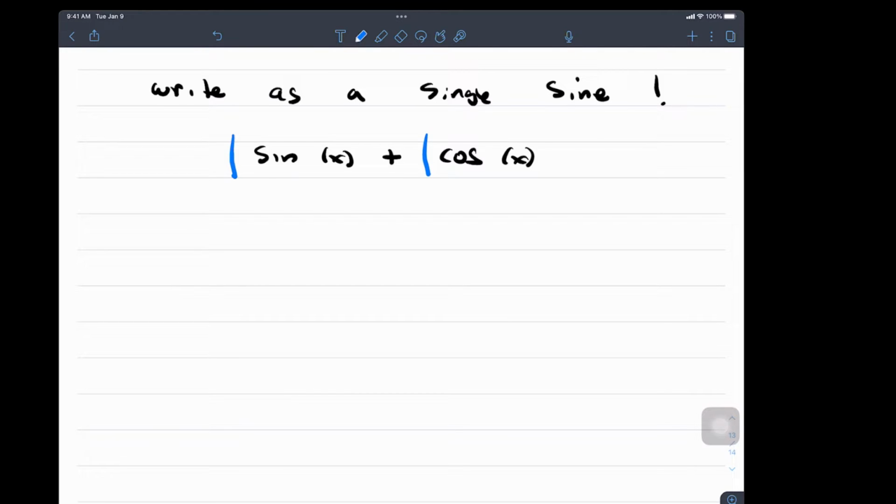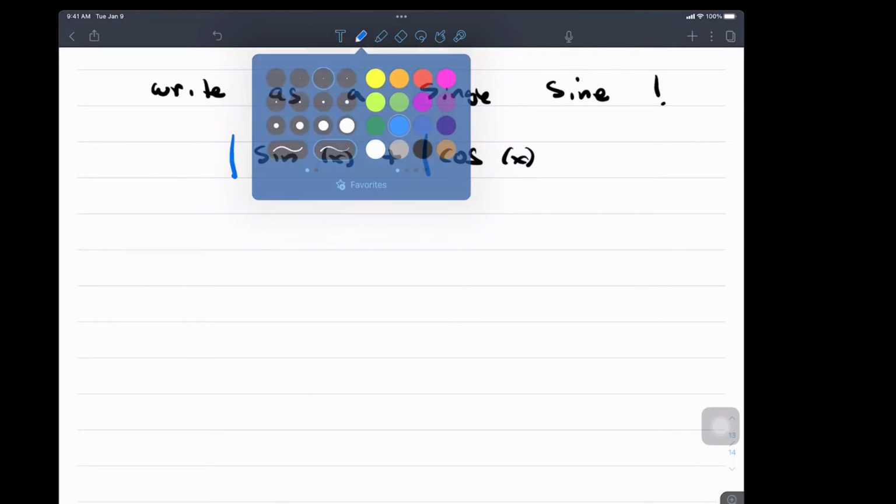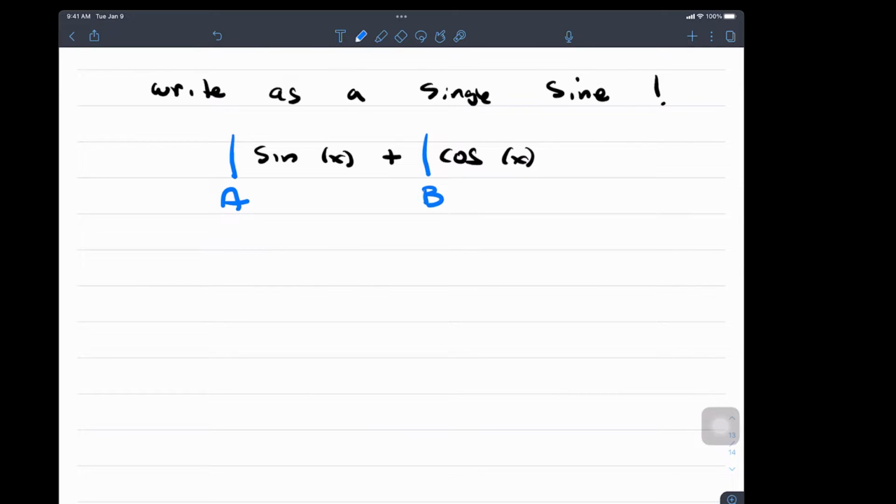Constant 1, constant 1. Do you guys know what that means? Here's what this means. This is A, and this is B. Would you guys agree with that? Is that A and B? Okay, you guys okay with that? Okay, what does it mean about K then? Isn't K defined to be what? 1 squared plus 1 squared because it's A squared plus B squared? So K would be 1 plus 1. Is that K is the square root of 2? Okay, so far so good.